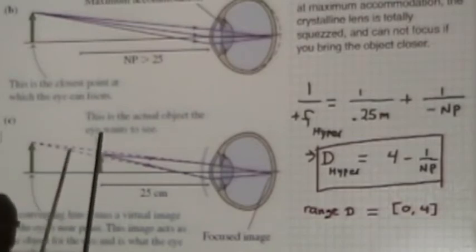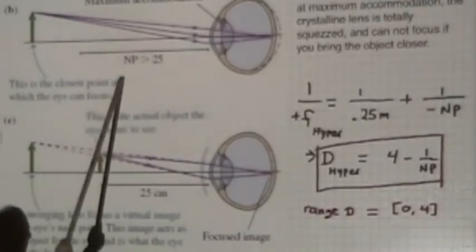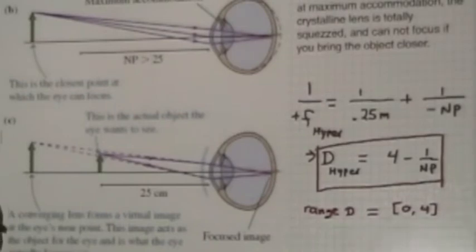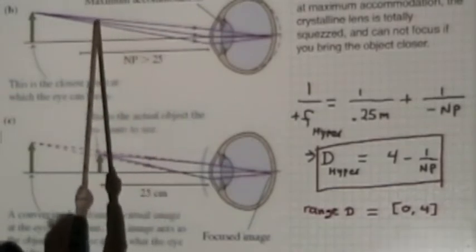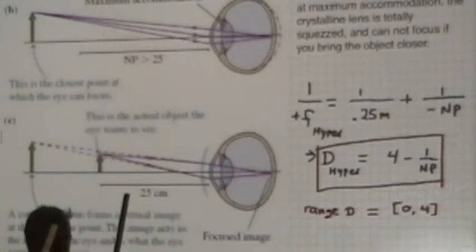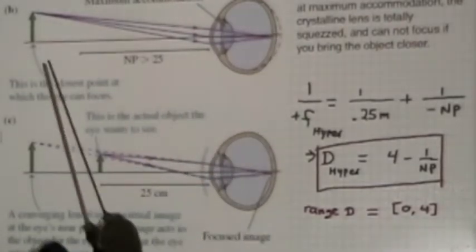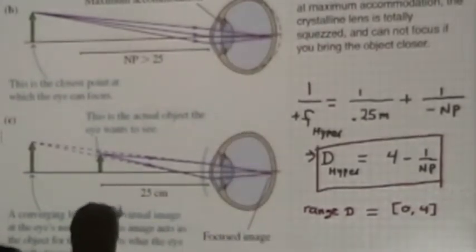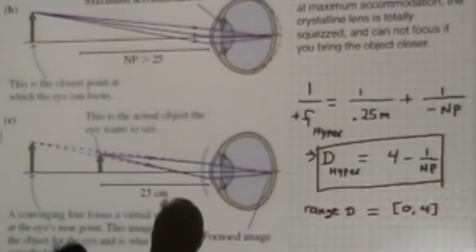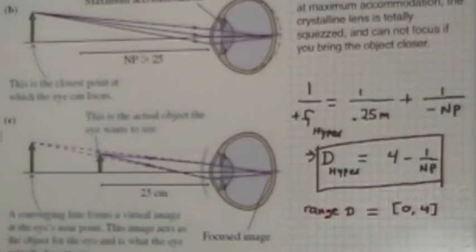So that means that your near point is not going to be the normal 25 centimeters. The near point is going to be something bigger than 25 centimeters. Okay? At this point, where the object is at this distance from your eye, you're already using your maximum accommodation possible for the crystalline lens, and you got it just barely to focus here. If you bring it a little closer, that point moves back, and you don't have any more room to adjust. So a hyperopic person has a near point that is bigger than 25. They can see all the way to infinity, but closer things, that's where the problem is.